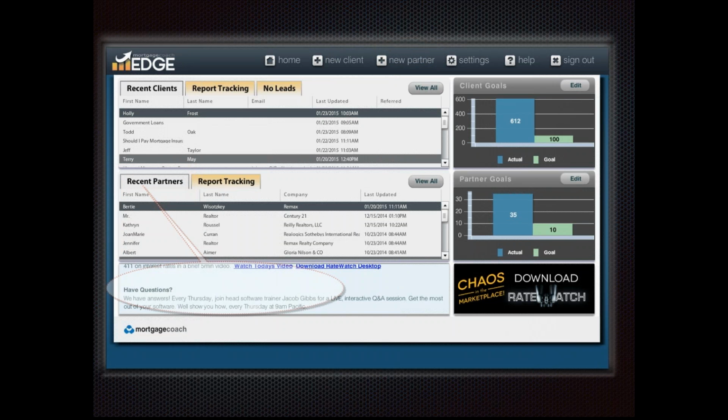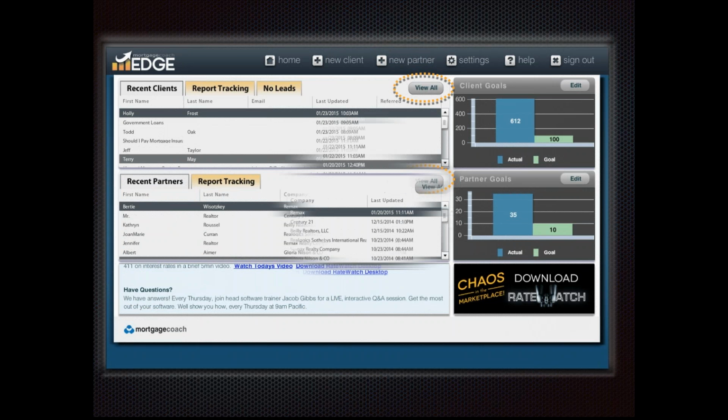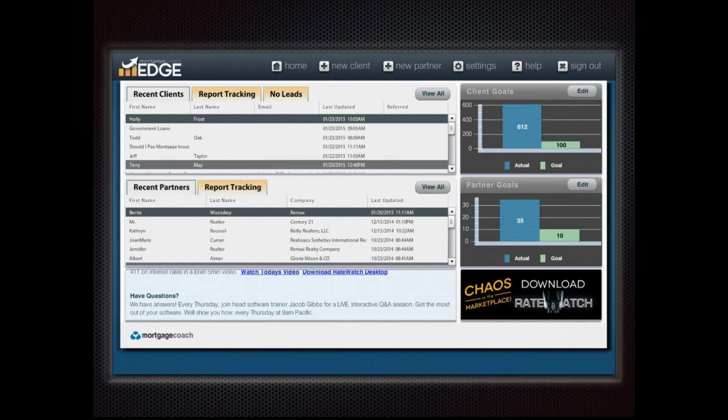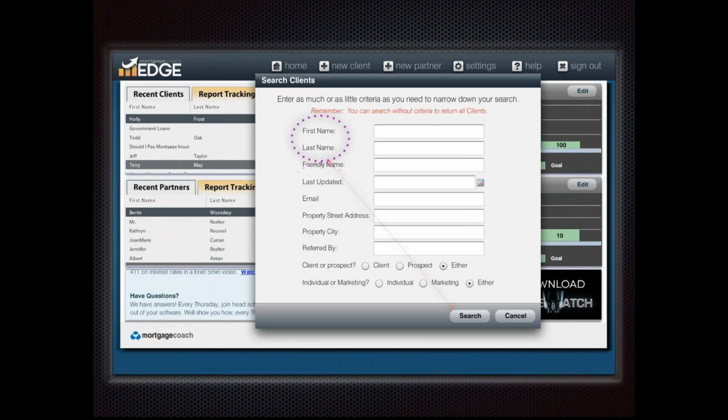Now, this View All button that you see there to the right is going to allow you to select any previous clients that you may want to pull up again. When you select it, it'll pull up this additional page. You can enter their first and last name, and you would select the search field there at the bottom. So if it's Susie purchasing, and you closed a deal with her 8 months ago, that's what you would enter in here.